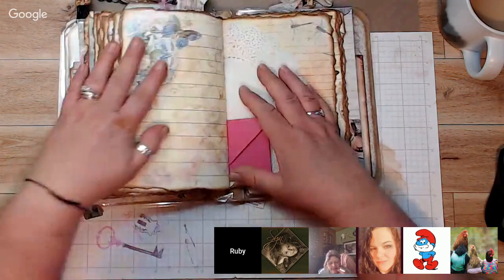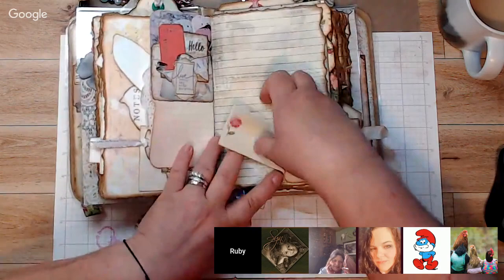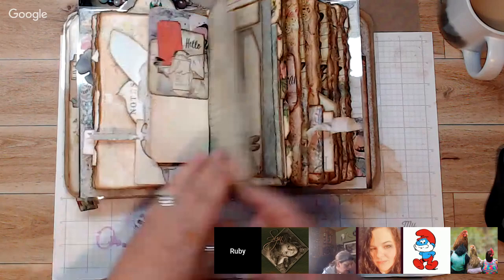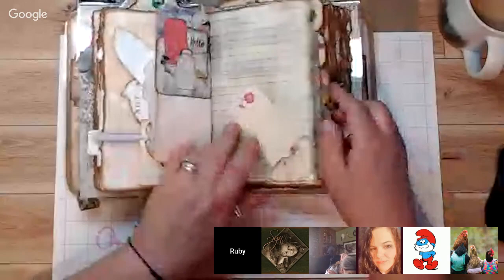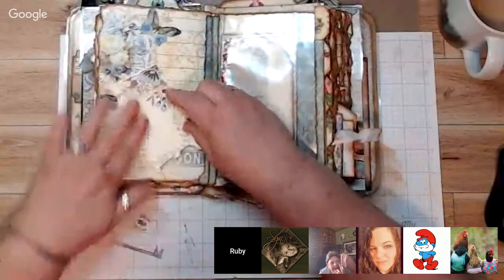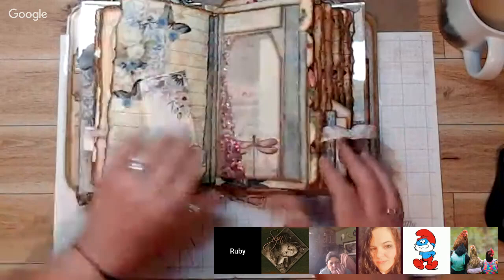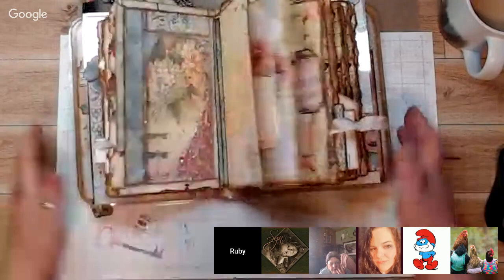Oh, I'll show you what I'm going to do on all the pages. Starting past all this bulkiness, I'm putting little corners on every single empty page like that. I'm just going to stick a little sheet of paper in there and it's a little tuck spot for a note or something, not a sticker, but a ticket or something. If you have a ticket from something you went to and you want to keep it in there, put in this one here. It's just a piece of paper to journal on and tuck it inside here like that. So I'm going to do that on all the pages. All these empty ones. See, with nothing on it, it's going to have a little tuck spot for specialty stuff.